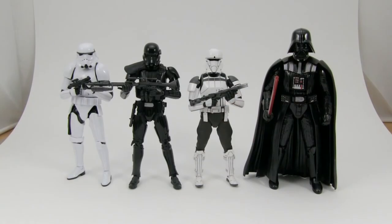Just some size comparisons with the Bandai model kit Darth Vader, the model kit Stormtrooper, and the SH Figure Arts Tank Commander. As you can see, the Death Trooper does stand a little shorter than the model kit Stormtrooper, but it's really not that much of a difference — I think they scale pretty well. Obviously the Tank Commander is the shortest and Vader is the tallest, as he should be. All of these could sit on your Star Wars shelf and look pretty nice together. The troopers are humans underneath the suits, so having a little bit of size difference between them might actually add a bit of character to your display.